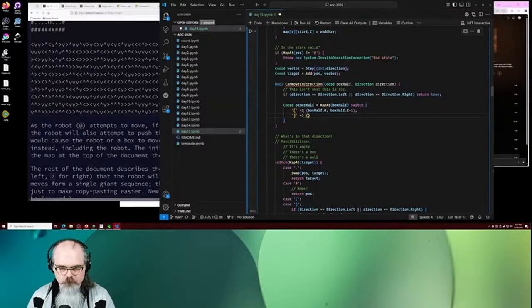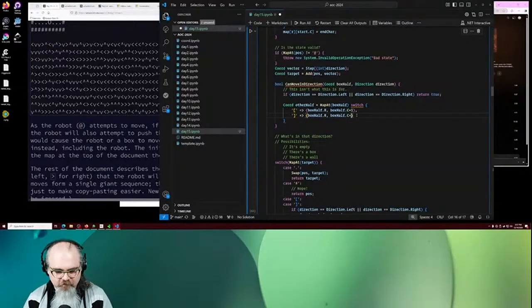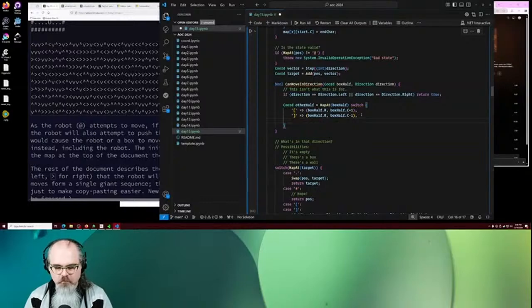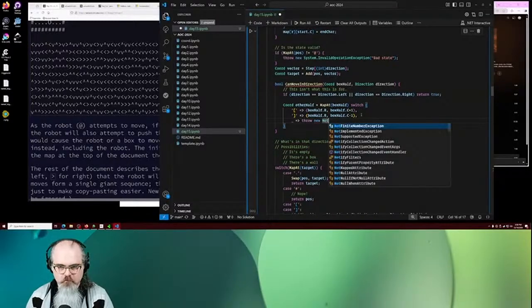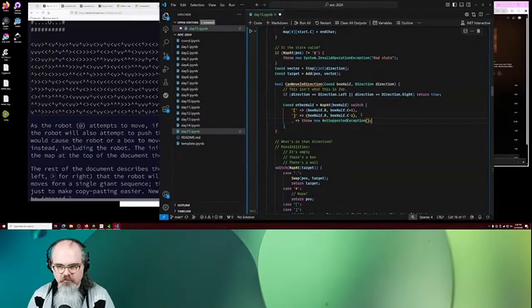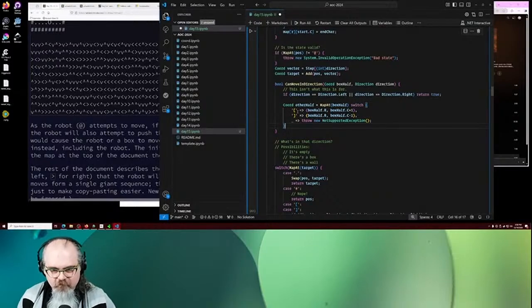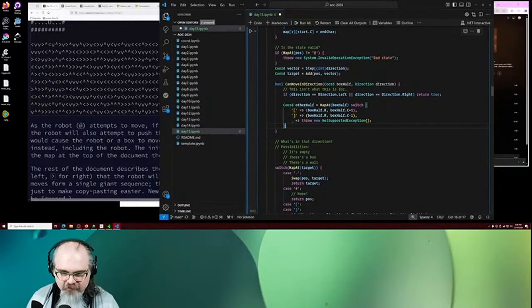The other half of you, depending on what type of box half you are, is either the C plus 1 or the C minus 1, or underscore, not supported exception. Don't call this with something that isn't a box.